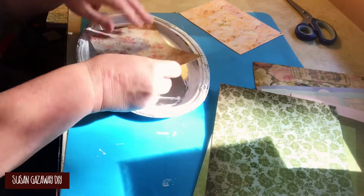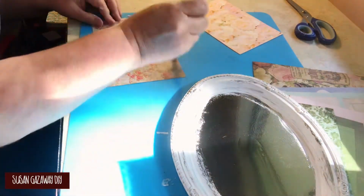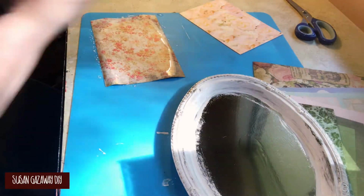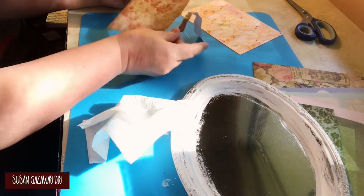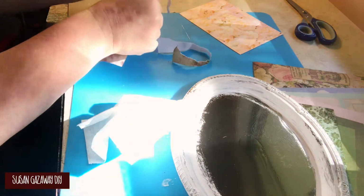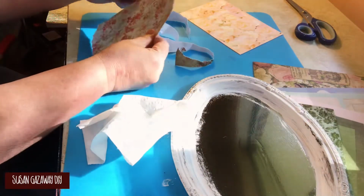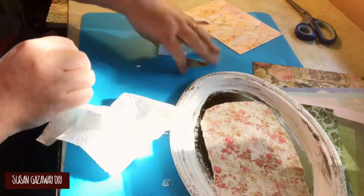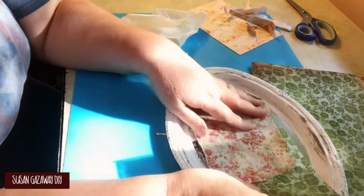Now I've been binge watching Crafting Cousins Creates, and I learned this tip for wetting the paper so that you can tear it apart and you get the little wispy sides. I used to scrapbook years ago, but I kind of got away from it the last probably 10 years. And I started watching Trish and Kay, and I've really gotten into the paper crafting. I've enjoyed it so much, but I've got so much to learn.